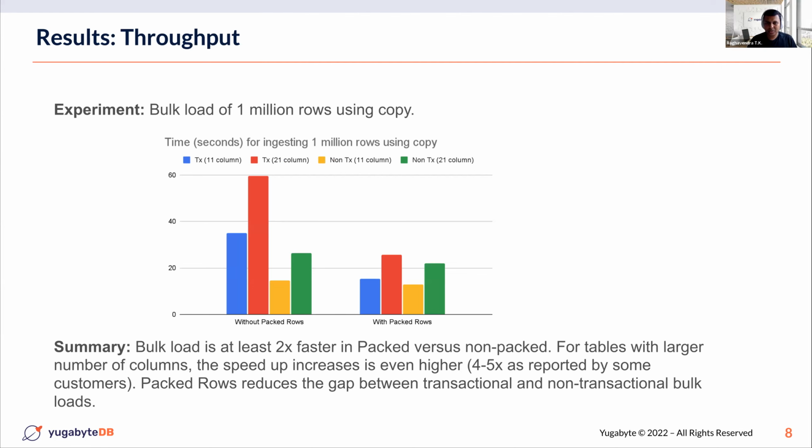Sure. So the copy command takes in different types of inputs, and one of the inputs is the CSV, right? So you can provide a CSV with say 1,000,000 rows and provide it to the copy command. In the non-transactional mode, what the copy command does is it accumulates a buffer of say 10,000 or 20,000 rows. It tries to insert it into the storage engine. If it succeeds, it's good. If it fails, then it doesn't care about the success of the previous batches, right? Any batch that succeeds is done. The next batch is picked up by DocDB, right?